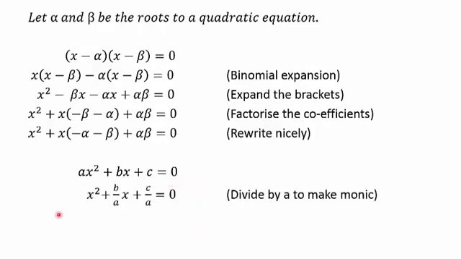If I divide through by a to make the equation monic, that means that the coefficient of x² should be 1. I will get x² + (b/a)x, because I've divided through by a, plus c/a on the end, once again, because I've divided through by a. Zero divided by a is just zero.